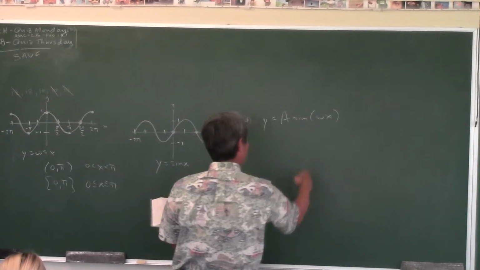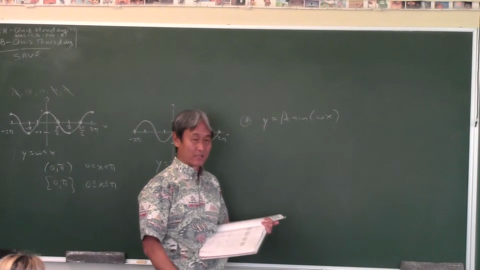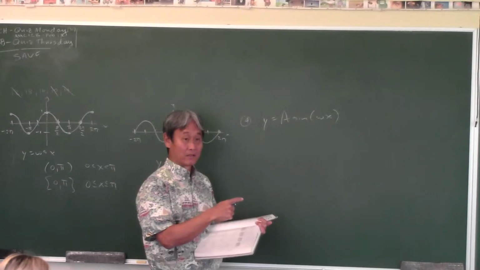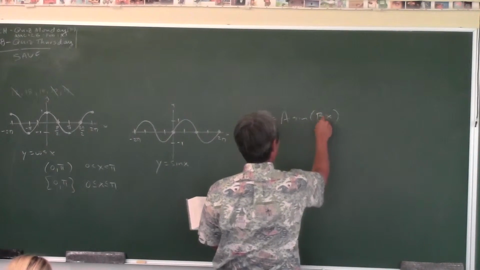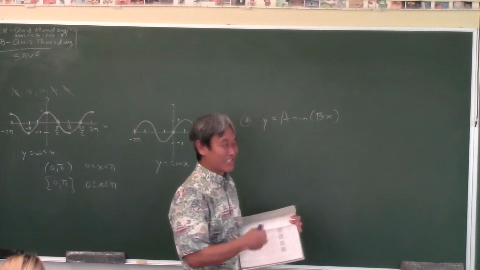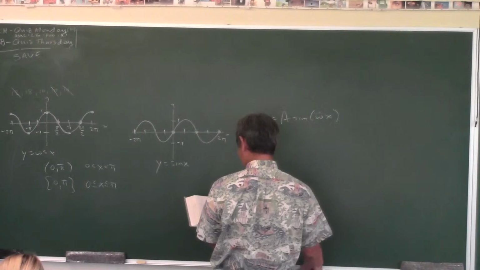Now, you guys know that's the Greek letter omega. That's not a W though. Who takes physics here? So omega. You guys learned that before. But it doesn't matter. In this class, I probably just will call it B. And it's just a letter, okay? But let's just keep it omega for now.